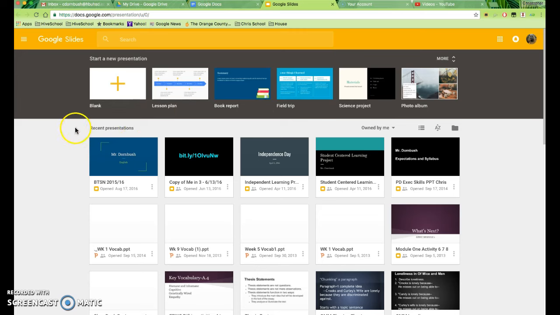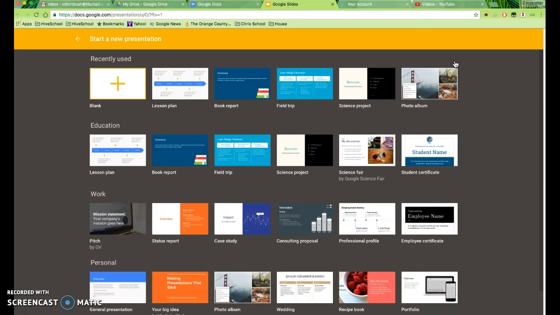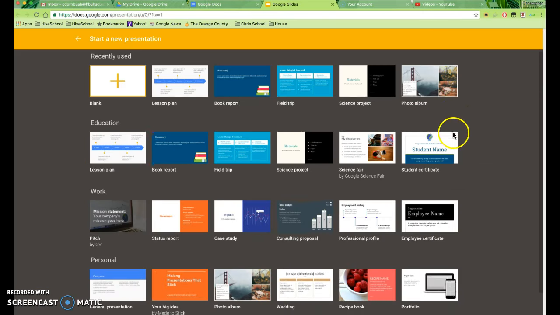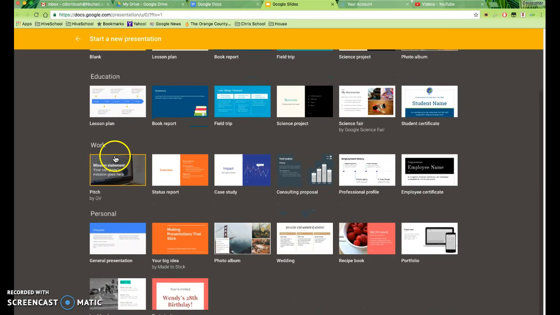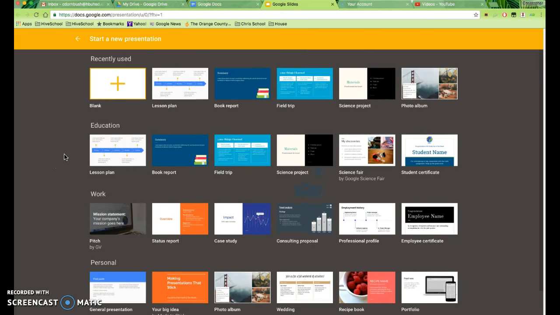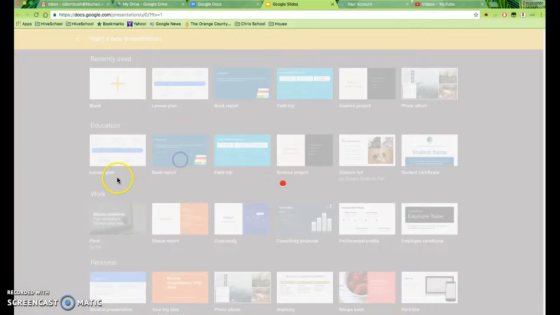okay? It's really simple to use. It's got lots of things that we can use. We can start with blank or this or that. We can click the more button and it'll give us more choices of what kind of presentation that we can do. And then we're filling in the blanks. We're using the pictures along the way to make any of those things that we might need to make. Okay, very, very simple program to use. So let's choose this book report.